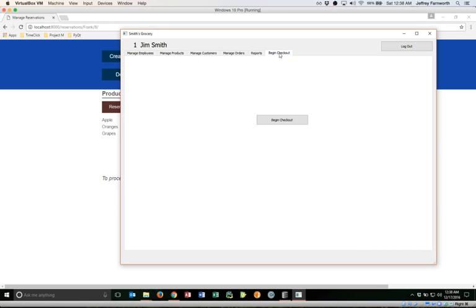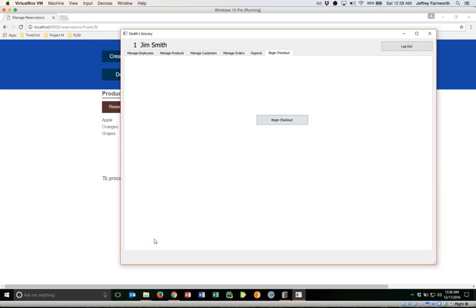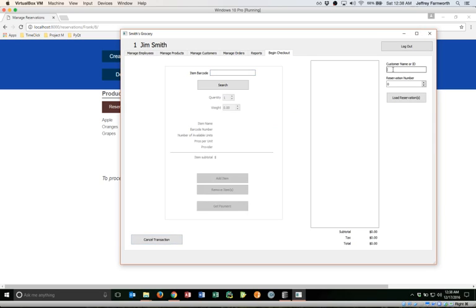All right, and then finally, we'll go to checkout. We've already explored this from the first iteration, adding items to a customer's receipt and checking them out. So I'm going to go ahead and cancel this. What's new, though, with iteration 3 is you can now search for customer reservations. So here I'm going to enter in Jeremy Johnson's customer ID, and I'm going to do the reservation number 5, I believe it was.